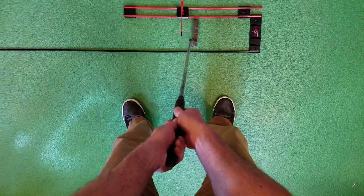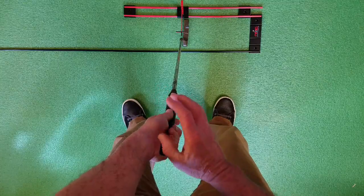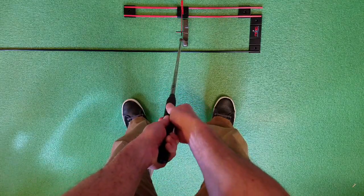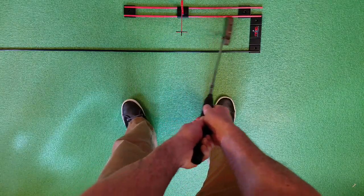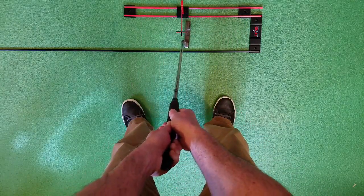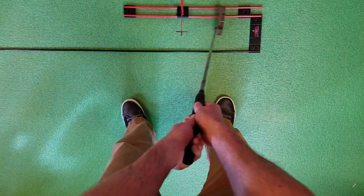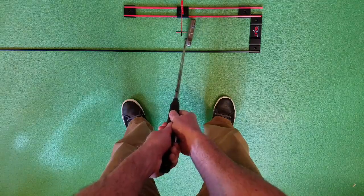Well, when you do this, you haven't taken out potential sources of motion in the wrist, the elbow joints, the shoulder joints. So you can make an arc stroke, or you can make straight back, straight through, but you can also go outside of these guidelines, and then the face angle can also change real easily.